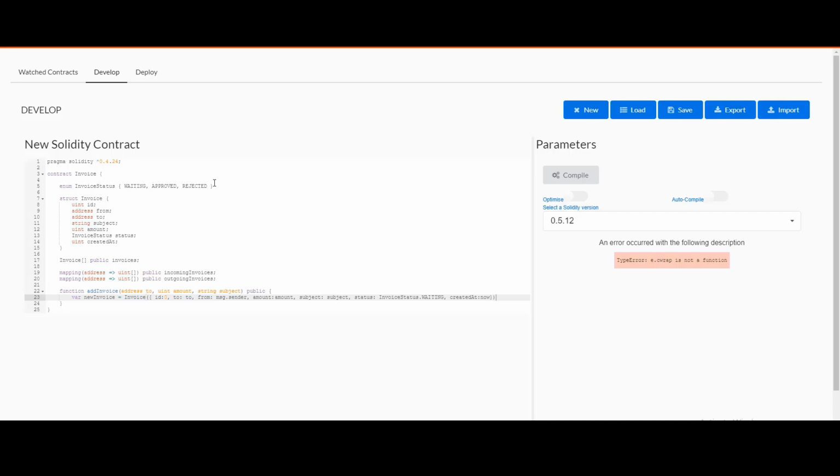We will push this invoice structure to the invoice array and get the index. Then we assign the index to the id of the invoice structure.